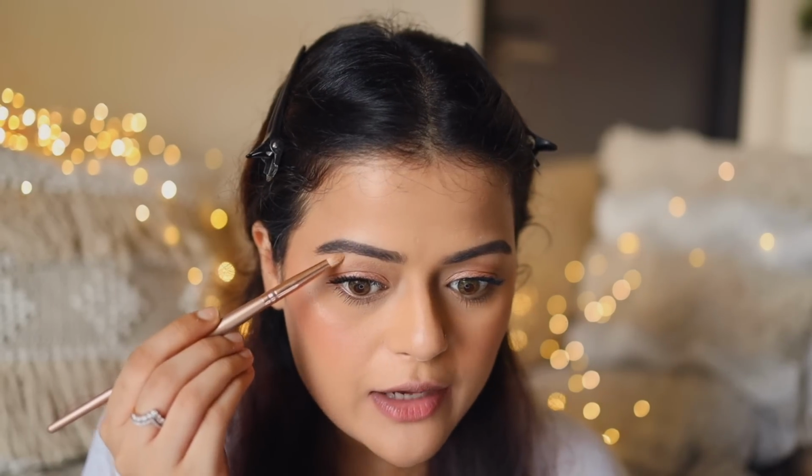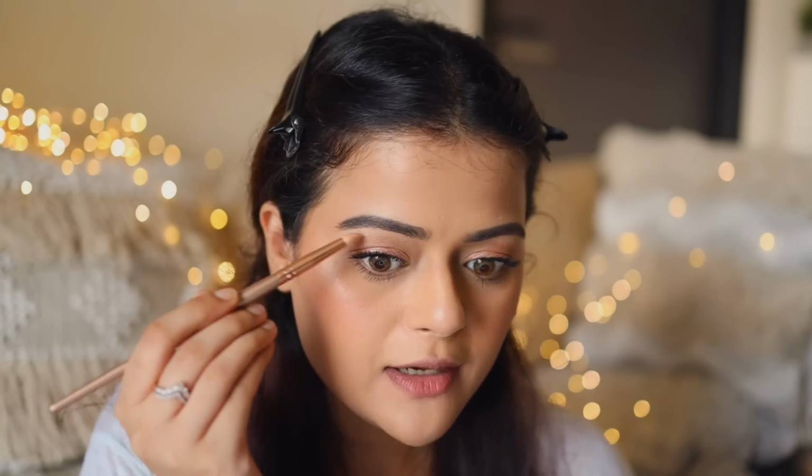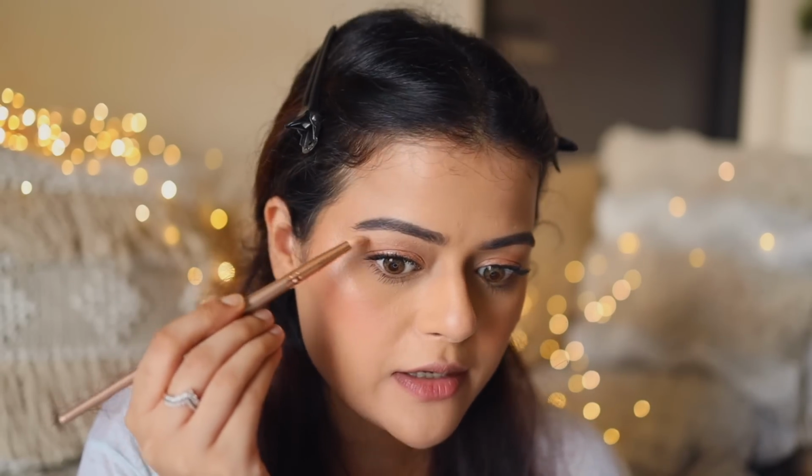So now I will also highlight my brow bone a little bit, because whenever you're highlighting your cheekbones, your brow bone and your cheekbone should match like this. There shouldn't be a gap over here. So that's why I'm going to connect it, and I am going to make this highlight look a little seamless.